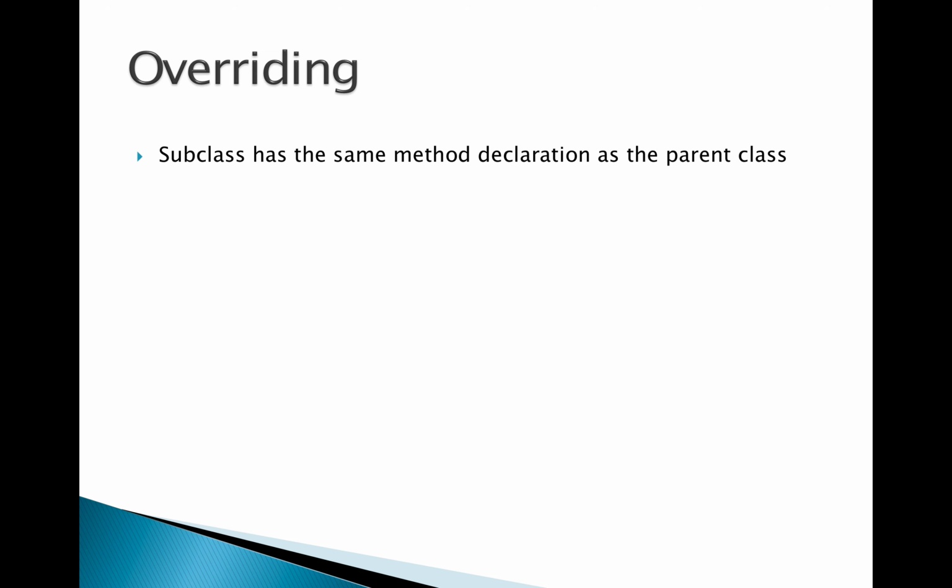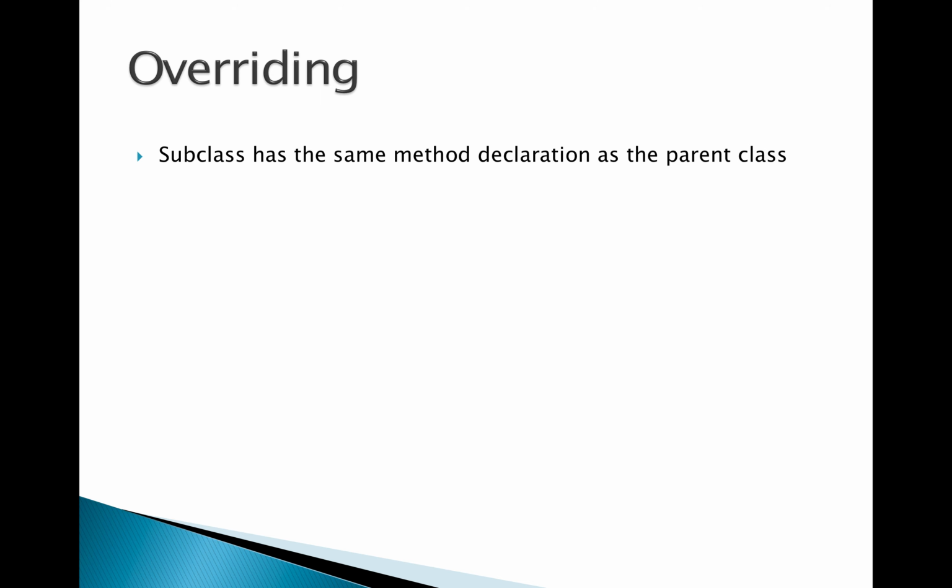In the case of inheritance, I want to reuse the parent class method. But why should I redefine the parent class method? That's because in some situations you don't want to use the parent class implementation. Let's say the parent class has five methods and the child class wants to use four of them, and there is one method in the parent class which it does not need to reuse. Instead it wants to define its own method. So there we have the overriding concept.